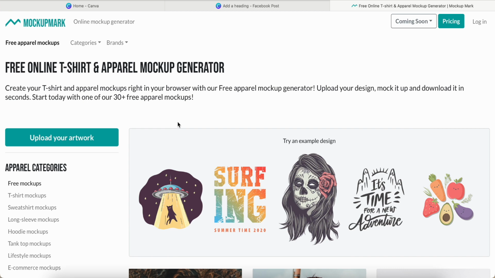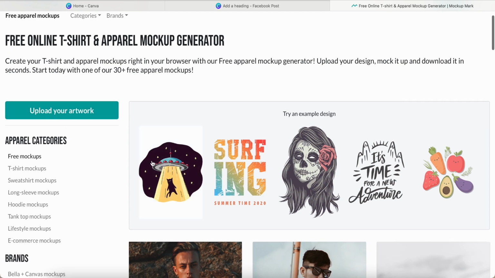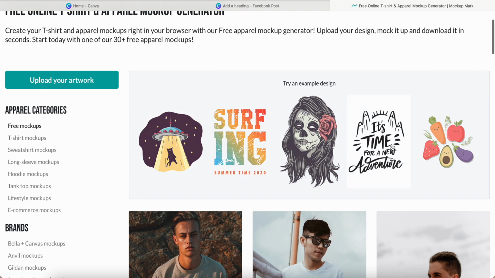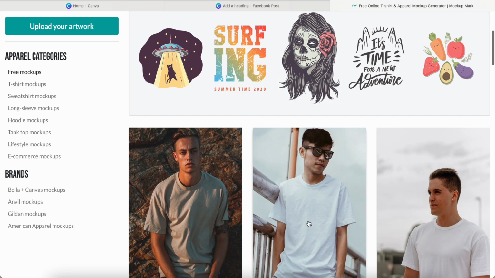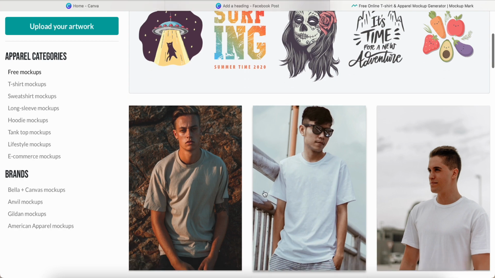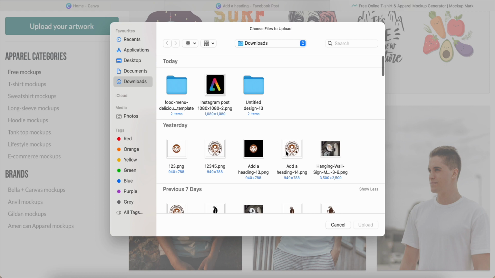After we click in, they will show you that you can upload your artwork, or you can choose one of these sample or example designs for this empty t-shirt. For example, I upload my work, then I just choose the transparency.